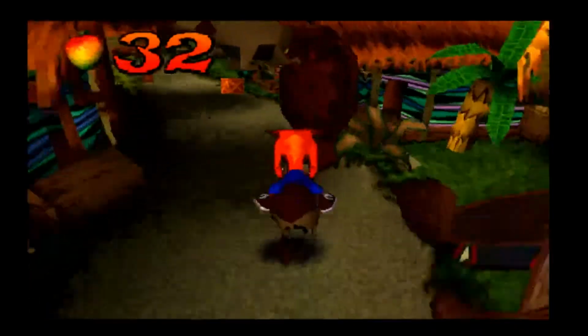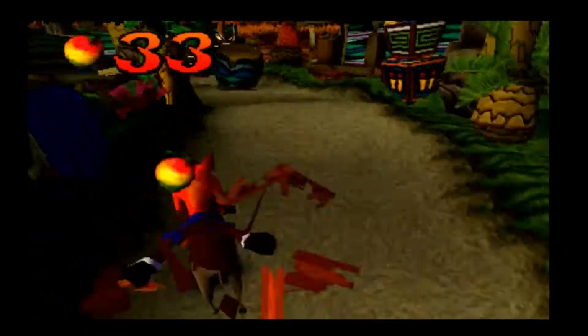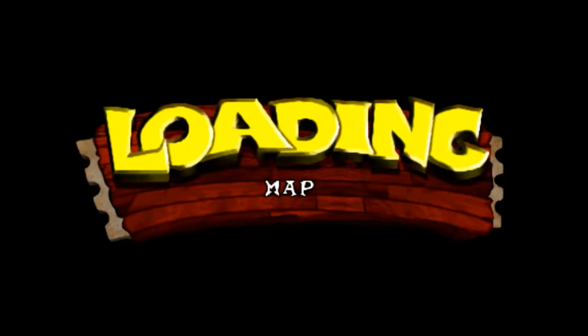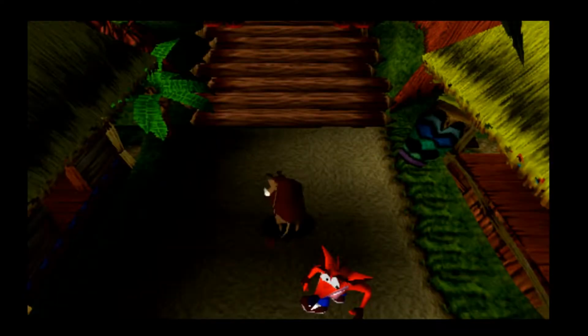It's also worth noting, I haven't played this in a long time. Damn it! I'm going to have to quit back out. I haven't played this in a long time, whole hog. This is the first time I've had to play it in years, so I may be a bit rusty, but I'm hoping it's not going to take me many attempts to do this, but we'll see. So, attempt number 2.